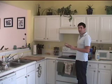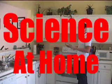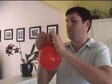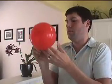Looks like it's time for Science at Home. For this experiment, it looks like we're going to need a couple of things. One balloon filled with air. And one balloon filled with water.